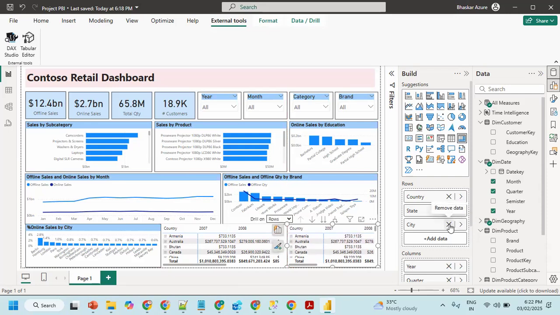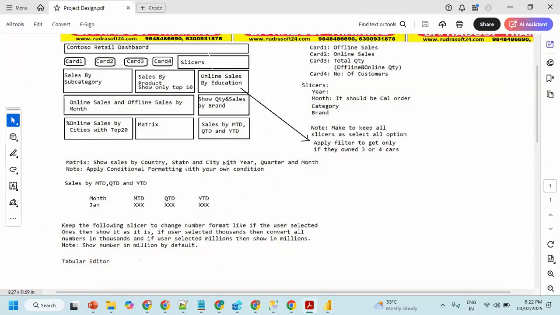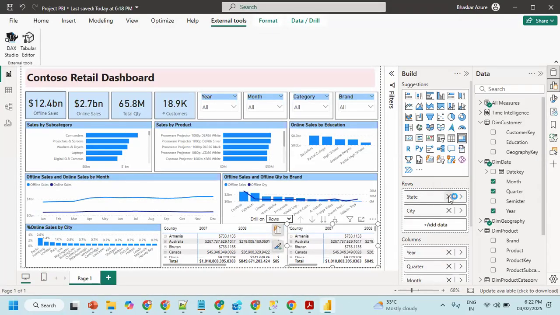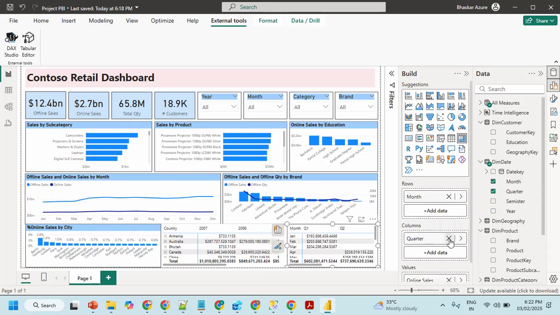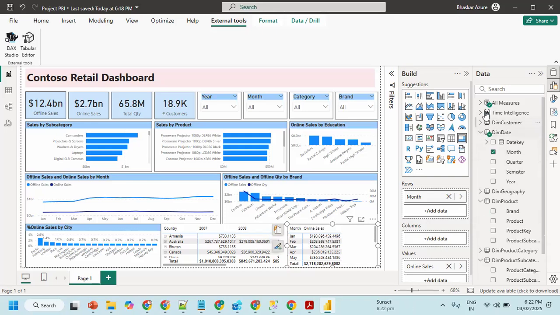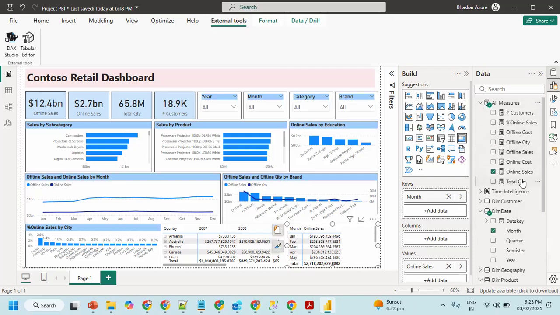Now here I'm just going to take sales by this one. So month, I have to take it here. Let's take month into the rows. So I'm just going to take offline sales here. Any sales is fine, into the values.